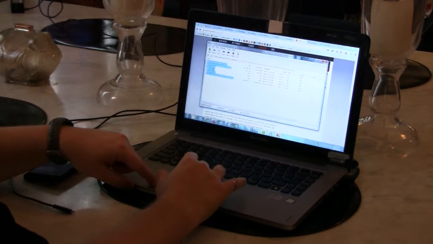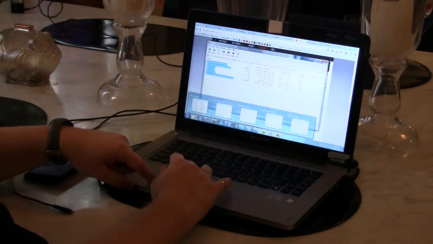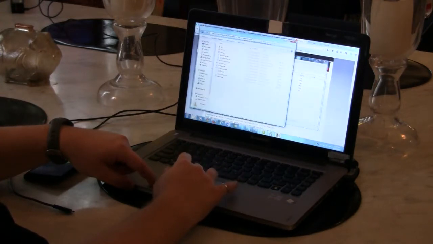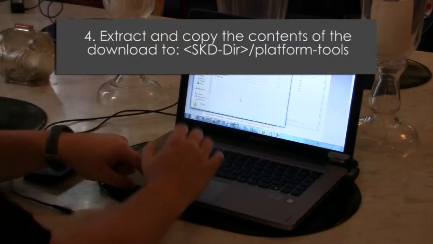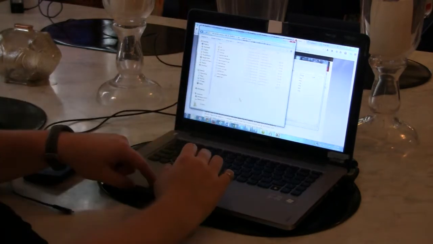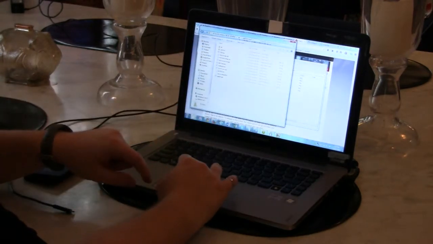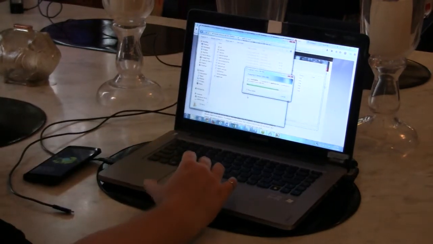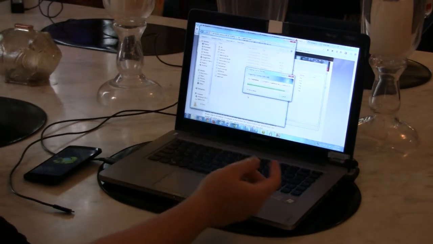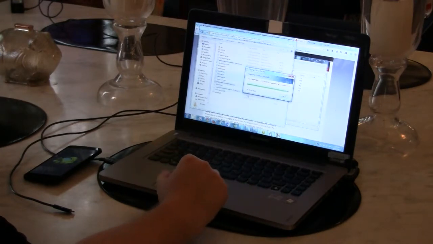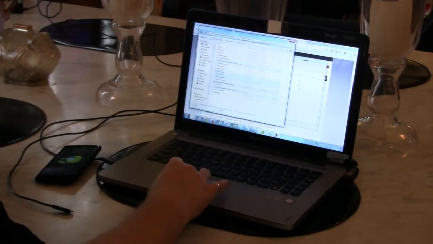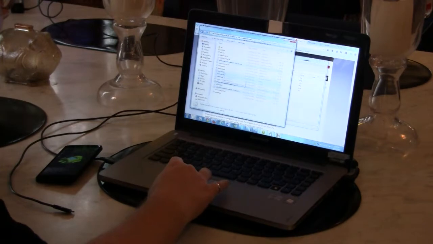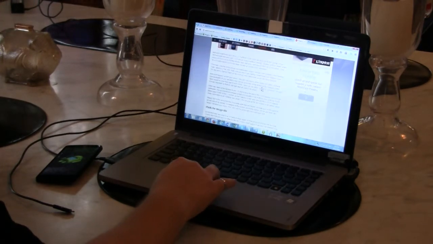So I'll see if I can just click and drag all of those into the platform tools directory. Now that's under the SDK directory where I installed it. So installation folder /SDK/platform tools. I'm going to copy it all in there. Clicking and dragging from 7-zip seems to work. And that's all there. Platform tools, the flash-all should be in the same folder as Fastboot, and that is exactly what's happened. Now I need to unlock my device.